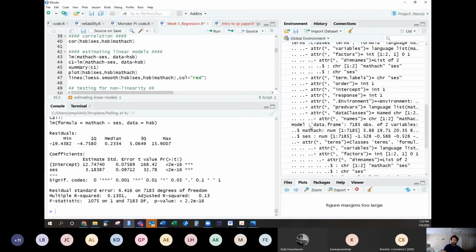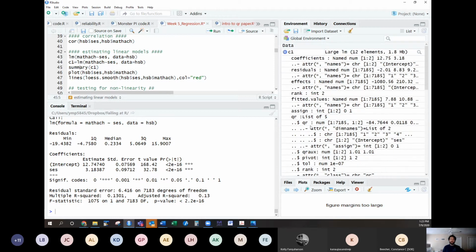There are all different attributes stored within this list that you can call for other purposes. The larger your models are, the more interesting things you can do with what's in here. If you wanted to plot coefficient values, you can harvest that from C1 and do all kinds of interesting plotting of the coefficients with their standard errors. I'm not going to show that today, but I could potentially paste that code in for next week, which is just a fun way to show the data in a slightly different way.